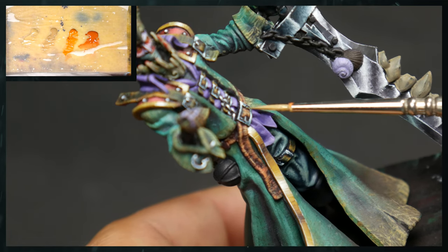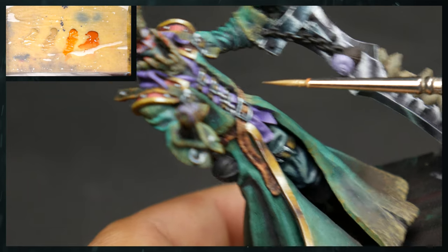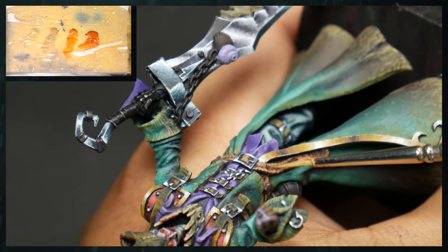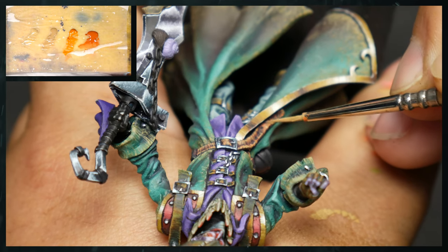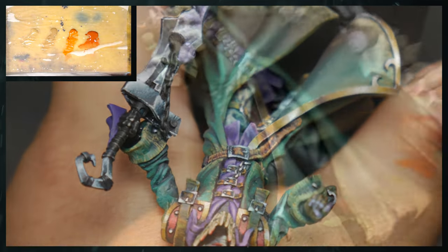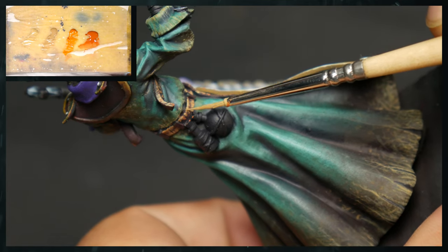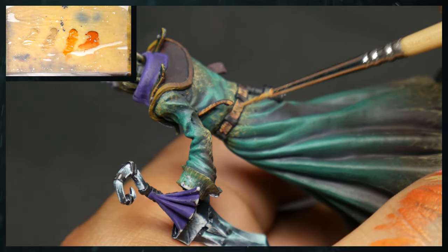This is also a reference thing — look at leather in real life. New or clean leather, like leather shoes, tends to be very shiny and you can polish it and make it look very pretty. The reason we're using matte colors is that when leather cracks and goes through that aging process it tends to become much more matte and fuzzy and worn. We want those matte colors to create textural contrast with the shiny base coat. It's kind of an inverse approach: in the shadows it's shiny, and in the highlights it's matte and textured. You can do it the other way around too if you want something dark and ominous.